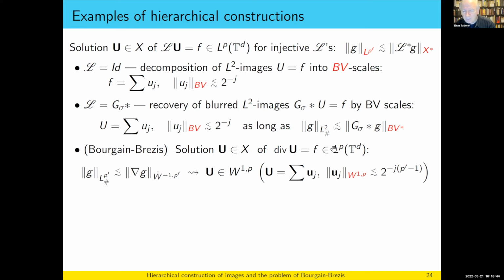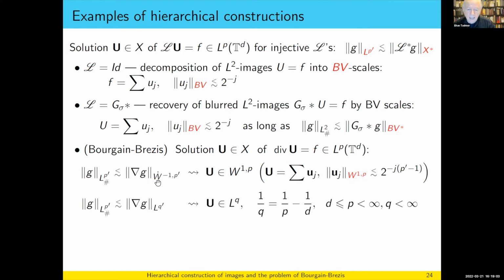When we have f in L^p, then we get a solution in L^p prime, and we know that if the solution here is in L^p, then we can take the Helmholtz solution. We will get a solution u in W^{1,p}. This is because we have this duality estimate, which is clear. If f is in L^p and you're not looking for a solution in W^{1,p} but for a solution in L^q, again you look at this duality estimate, where q is the Sobolev index, and it will guarantee that there exists a solution.